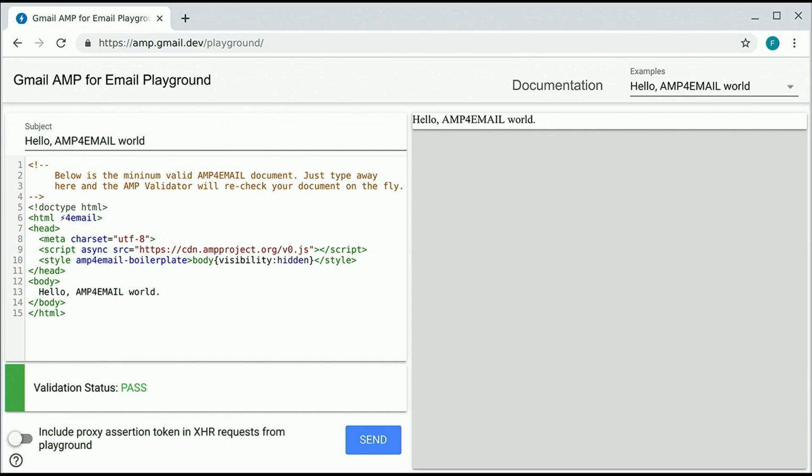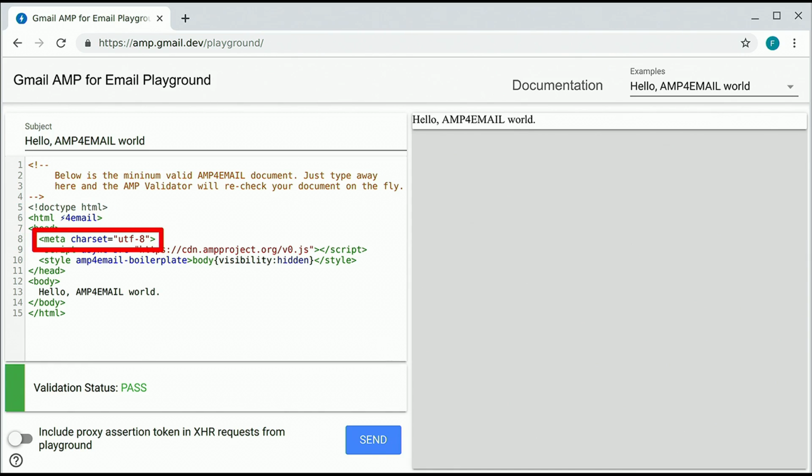Now, the playground takes care of this. It will add the HTML part to the email, and it will send the AMP part that you specify here to the user. And what you see here is, in fact, the minimal valid AMP email. I will just quickly go through some of these elements and explain why they are needed. The first one is the HTML tag that contains the AMP for email attribute. This just tells Gmail or another email client that the format of this email is AMP for email.